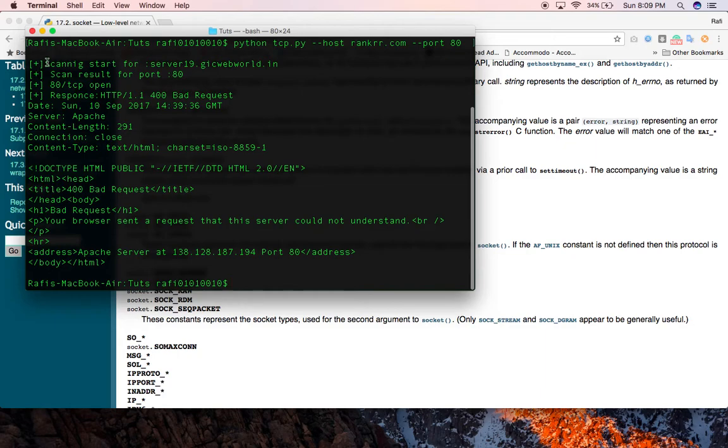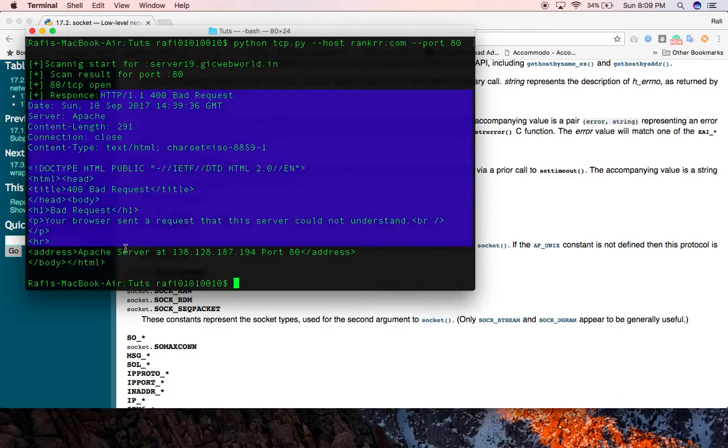Scanning started for the server, and the scan result for port 80 is that this port is open, and we get the response bad request. We don't have any reverse shell open for this server, but we can upload a virus file and make a connection between them. So our first function is successfully built.